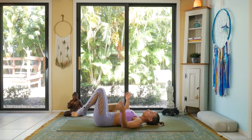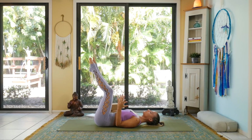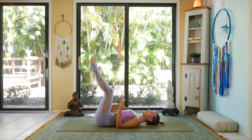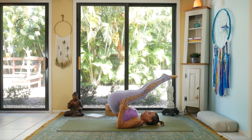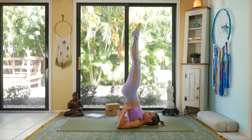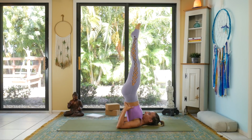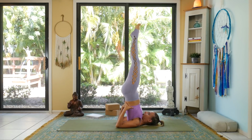Otherwise, if you're coming into shoulder stand, elbows by your sides, they're really rooting into the earth here. You definitely need core strength to do this. On an inhale, we lift our hips high and we catch the back with our hands. So everyone make your way there. Keeping your eyes on your toes, active legs, soft forehead, soft jaw. We're here for 10.